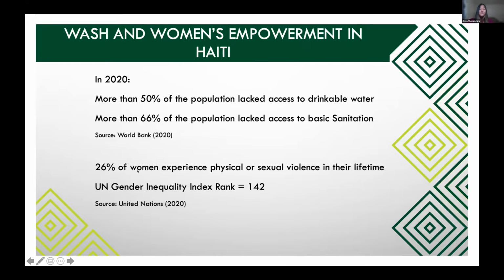Haiti is one of the poorest countries in the world, and it has a very poor WASH, such that more than half of the Haitian population lacks access to drinkable water, and more than 66% do not have access to basic sanitation. There are also issues regarding women's empowerment. 26% of Haitian women experience physical or sexual violence in their lifetime.